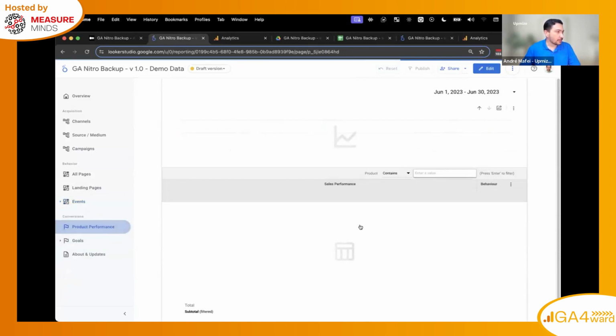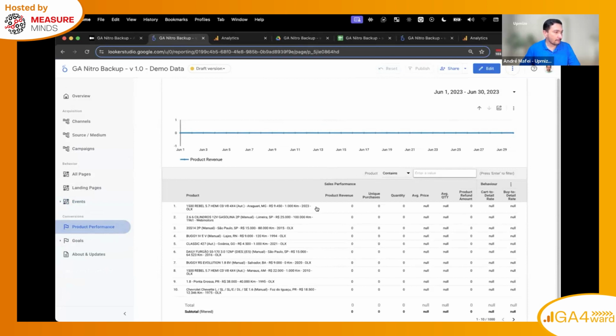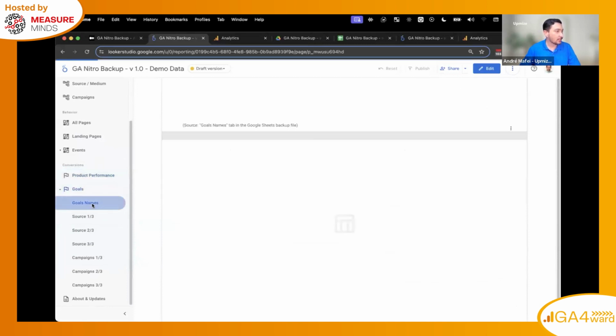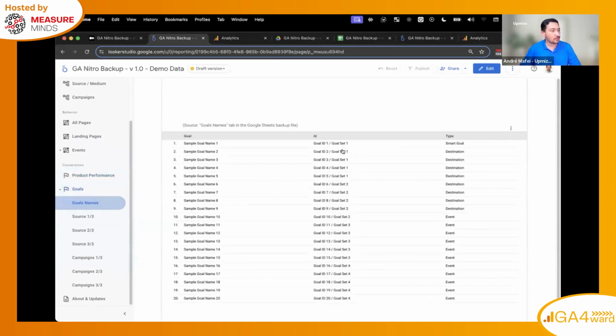Product performance. The site doesn't say anything, but it was using the lists. So it detected products with views and clicks, but no purchase. But you have products. If you have sales, that will match as well. If you don't sell anything, like this site, here's a nice trick. How to download goals.